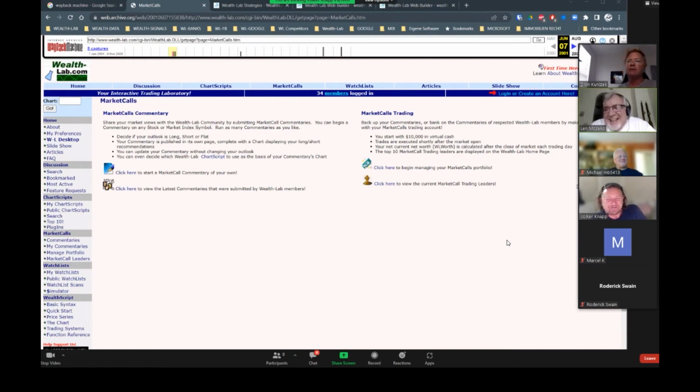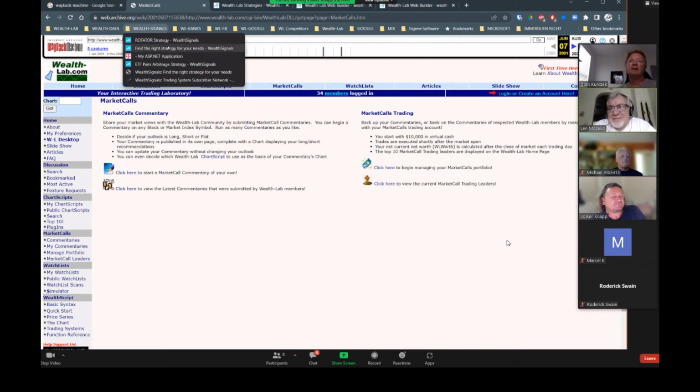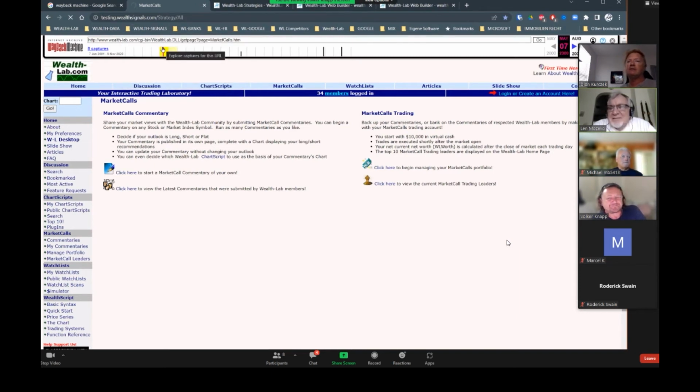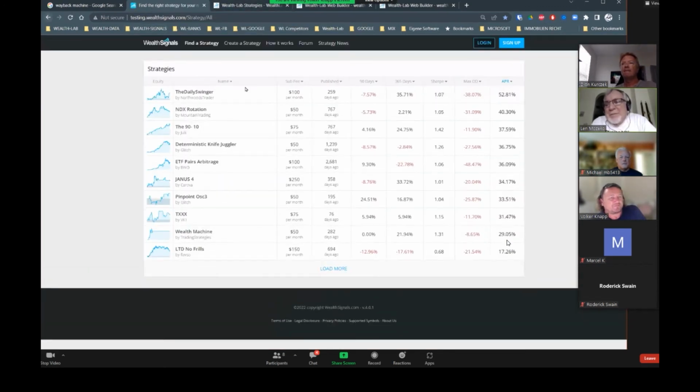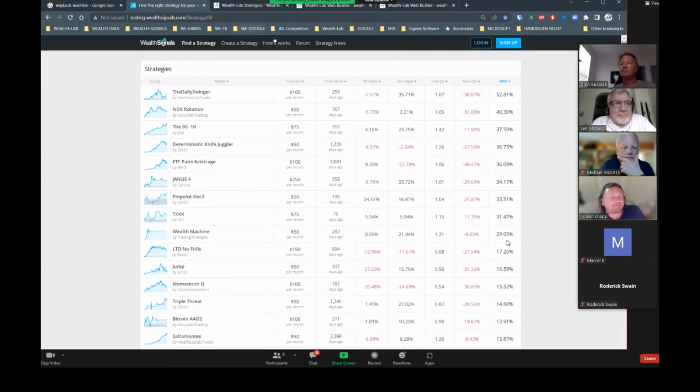The vehicle for that is Wealth Signals right now. It's the other website, where I have a handful of strategies. Volker has a few, and a lot of our other members have some. So that's where some strategies are being tracked, and the performance is public. You see this one here? Oh, that's Wealth Signals. I guess you all know it.